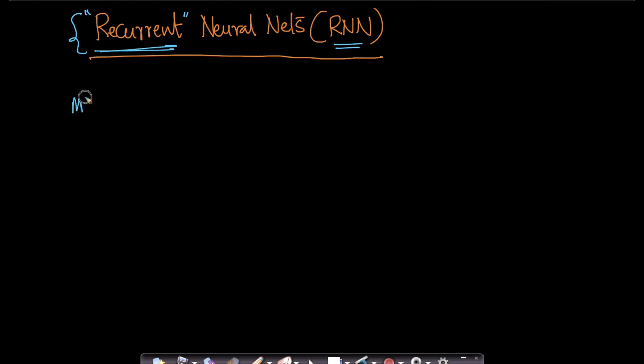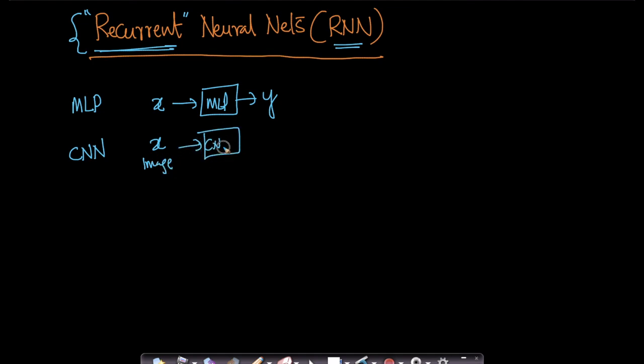So first let's understand our multi-layered perceptrons. Our multi-layered perceptrons literally take X as input, right? I have an MLP here and it returns Y, right? What happens with my ConvNet or my CNN? I have X, which is an image, right? My CNN also takes my image as input and returns Y, but internally it's using the convolutional structure. It's using the image because images can be convolved on, right? So it's using operators like convolution and max pooling and things like that, right?